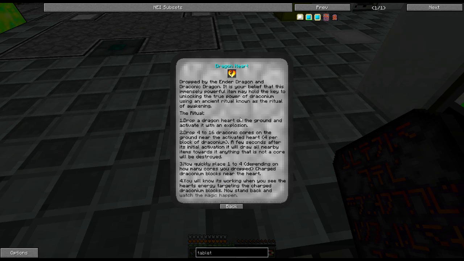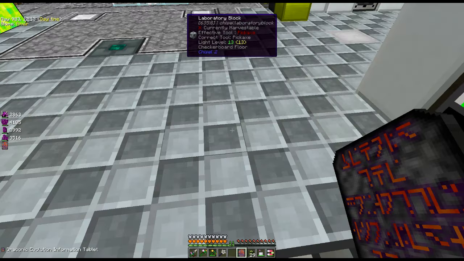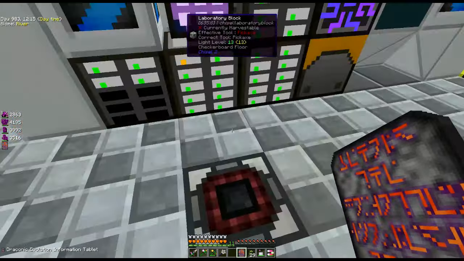And the way you make this is essentially to drop a Dragonheart on the ground and activate it with an explosion, so we can use something like TNT. Drop 4 to 16 draconium cores on the ground near the activator heart, four per block of draconium, and a few seconds after the initial activation, place 1 to 4, depending on what you want, charged draconium blocks near the heart. So there's a ritual we've got to do essentially. Before the end of today, we're going to do that, because we've got most of what we need. We've got the Dragonheart, just need to get some TNT and make an area for that.